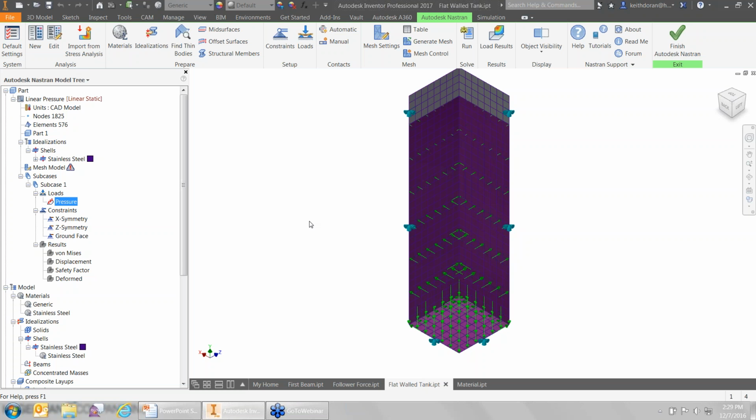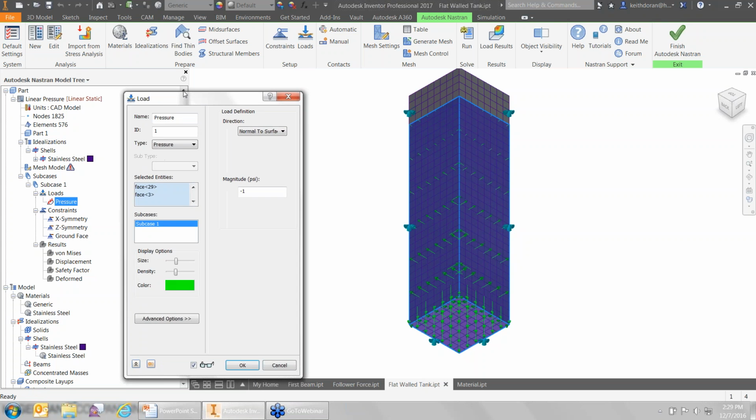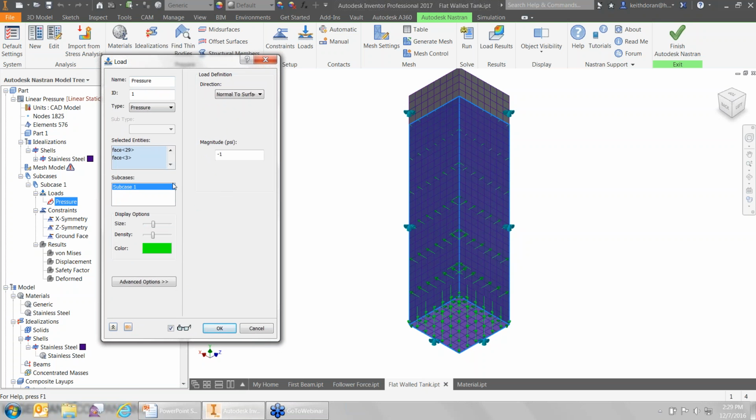So going into the load here, we've got a couple of values that we need to define. The first thing we did is select the faces, in this case the 3 faces associated to the pressure, the purple, quote-unquote, wetted faces. And then I defined a negative pressure to make sure it knew that it was pushing from the inside out as opposed to the outside in. In this case, I wanted to distribute the pressure the way fluid pressures are applied, greatest at the bottom and slowly decreasing to 0.